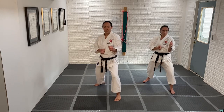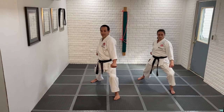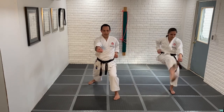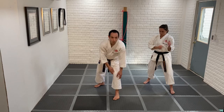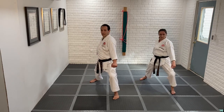Ready? Same thing, first count, block, block. Second count, keep your draw hand and shoulder back, kick, punch, and then back foot up. My front foot doesn't move. Ready? Each one. Kick, punch. Two.